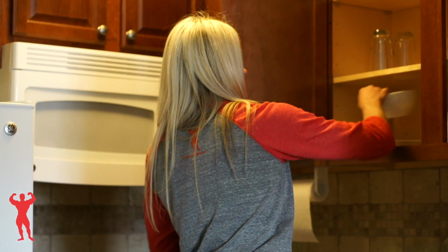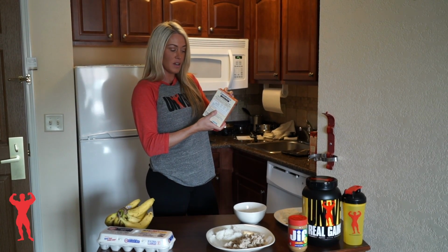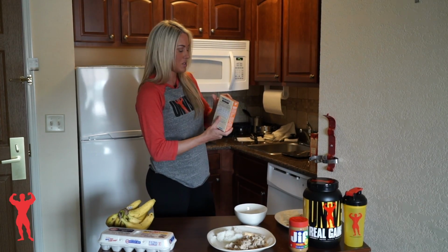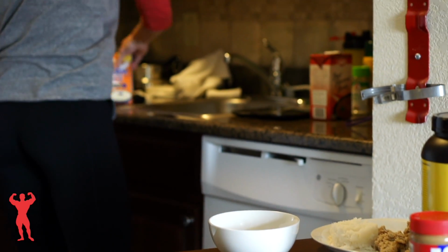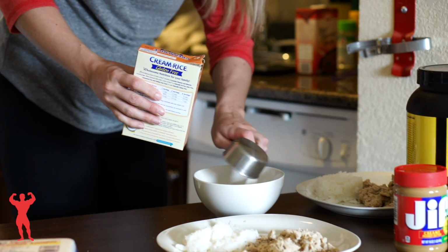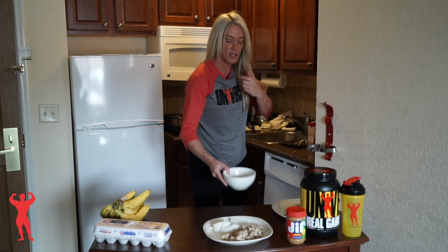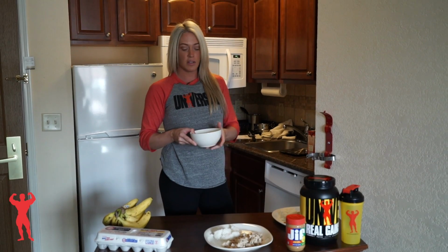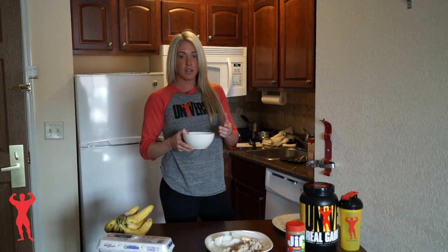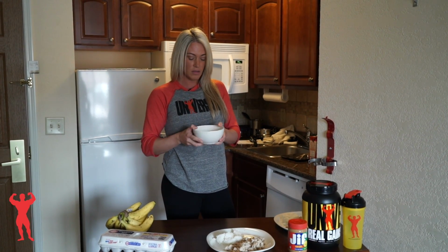All right, and so we got the cream of rice instead of the oatmeal. For this one, it's 1/4 a cup and equals about 36 grams of carbs. And protein is about 3 grams, not too much though. All right, so this one, unfortunately, I only have a half a cup, so I'm gonna have to eye this one. About 1/3. Done. On this one, with cream of rice, you're actually gonna add more water than you think necessary. Oatmeal, you always have right about the top. Cream of rice, you actually add quite a bit more than you think necessary. If you don't, it turns almost like hard mashed potatoes and kind of turns into clay form.